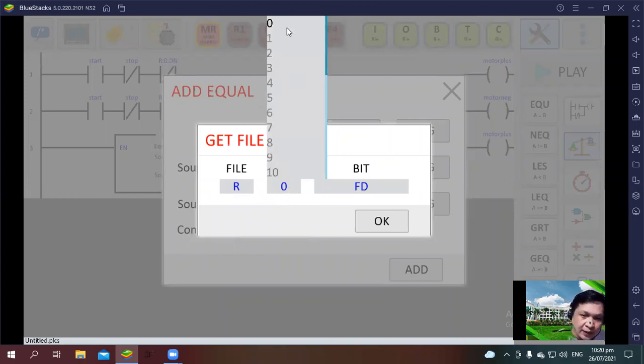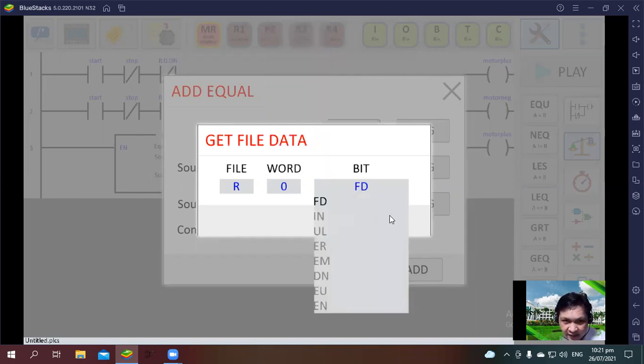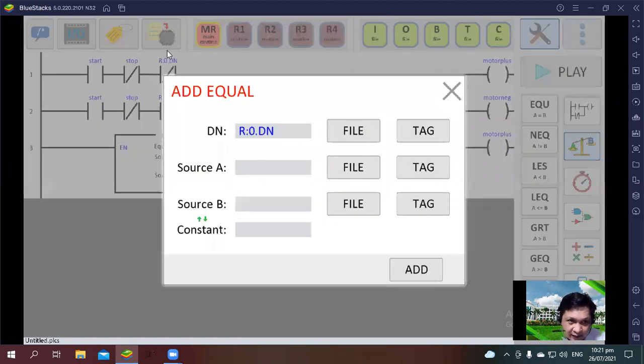Kasi for the most part, we typically associate the operation muna with a relay instead of having it done directly dun sa output natin, just to make sure that we're not creating a conflict for any of the additional rungs, yung 1 and 2 in this case, who have been placed there. Okay. So let's place it as R0.DN. So ibig sabihin ito yun.